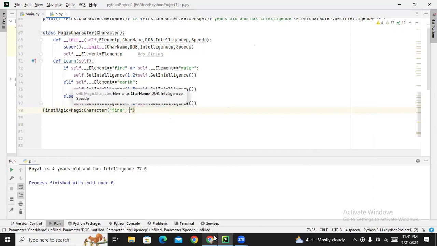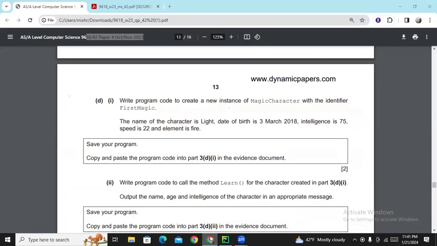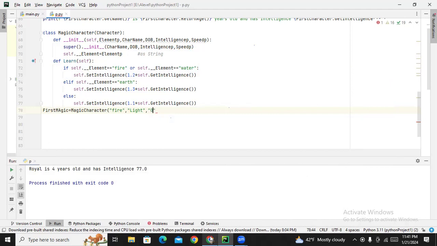Now the identity, given that the character name was light. So light, and the date was third March 2018.